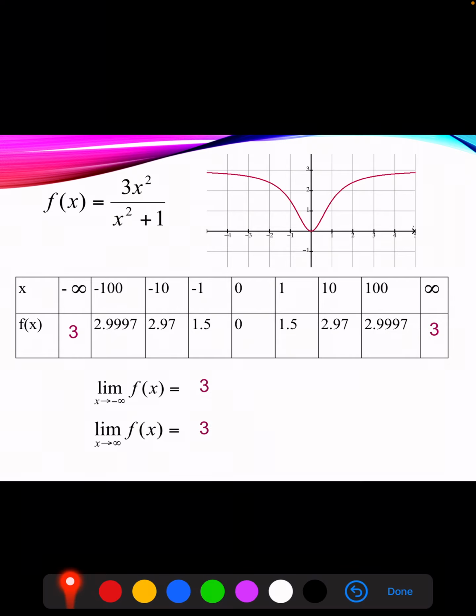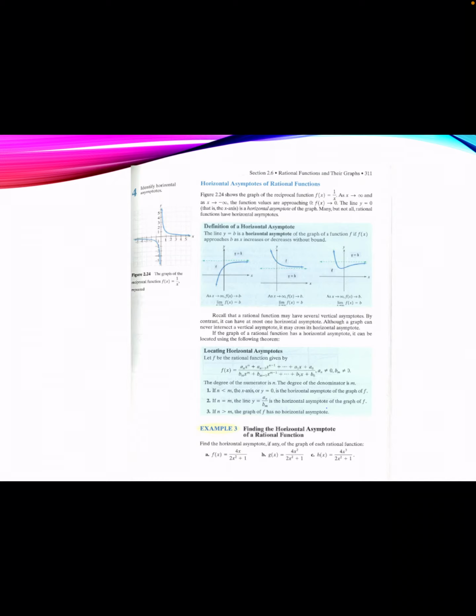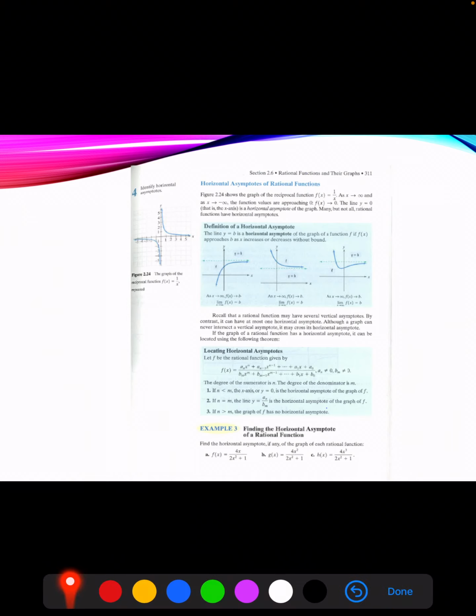So how do I say this? Well, we know what this looks like in terms of the function notation. Nothing we don't already know, but now it's the limit as x approaches negative infinity or x approaches positive infinity. So this is directly out of your book. Actually, this is from your pre-calc book. Definition of horizontal asymptotes. This is section 2.6 from your pre-calc book.